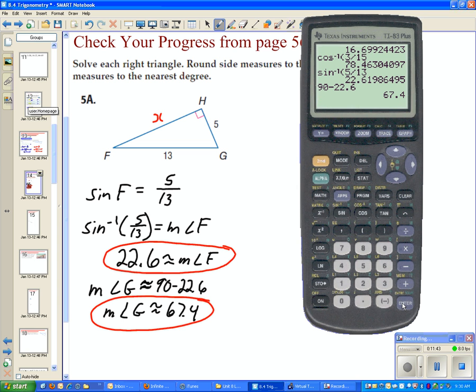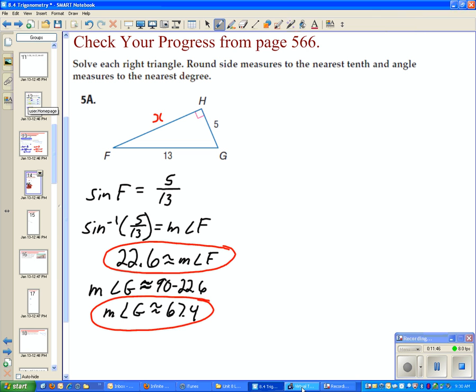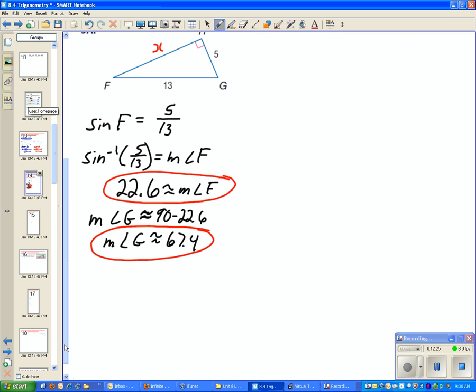Okay? Now, to find the missing side, X, the length of FH, we've got options. Now that we know angle measures, I could use trig, but remember how, if we can, we'd rather use given information, because given information has not been rounded, and given information is correct. So let's just use the Pythagorean theorem, because it'll work. We've got two sides. We can find the third. And in fact, isn't that one a Pythagorean triple? Anybody remember what that one is? That's okay. I wouldn't remember it either if I were you. So let's do that.